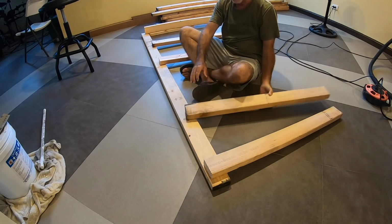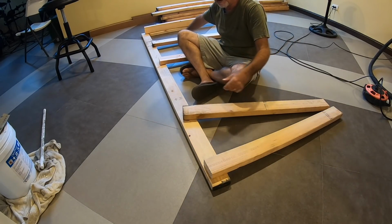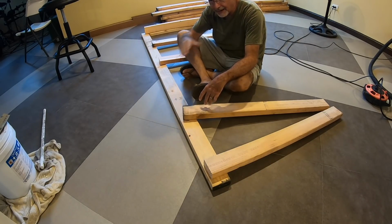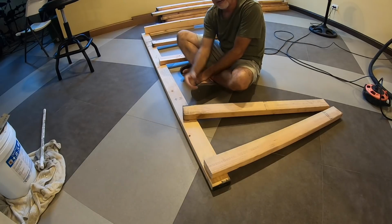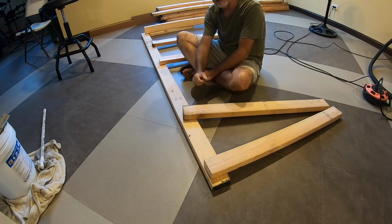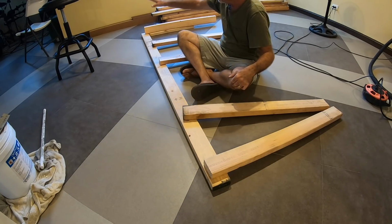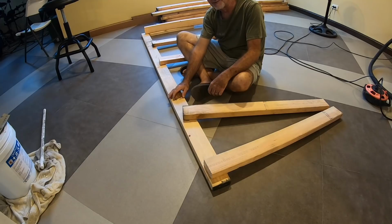So the way I decided how deep the small piece that is down there would be, I allowed for the inside section for a 60 centimeter granite top. And the one on the top is going to be like an L. It's going to come over, up, and then over. It allows for the cutout of a 60 centimeter piece of granite, and a narrow part on the end where you place your cups and your plates, all the way around to this end down here as well. So the granite on the top won't go as far back as this one here because of the restriction of the 60 centimeter width of the granite itself.